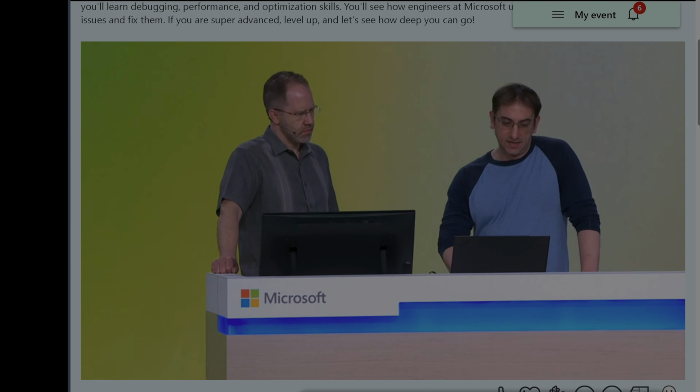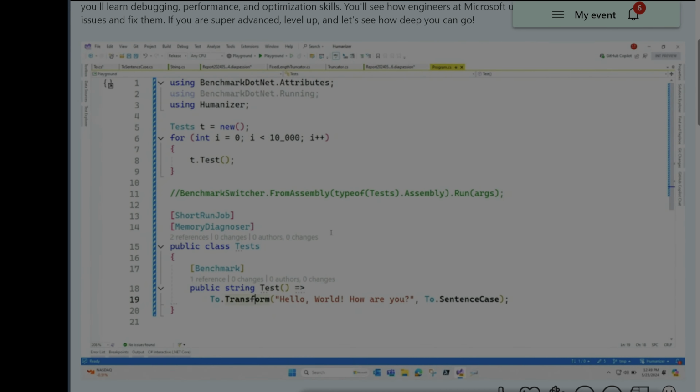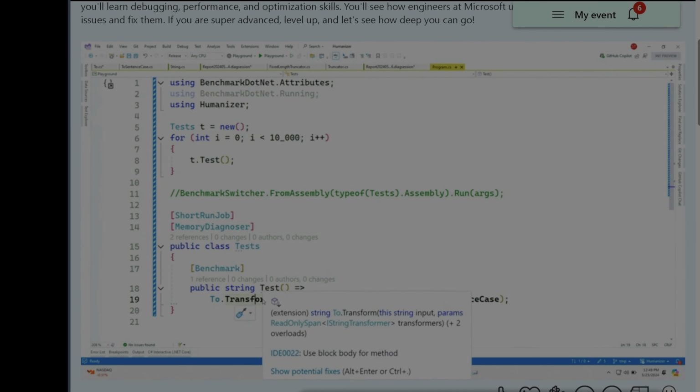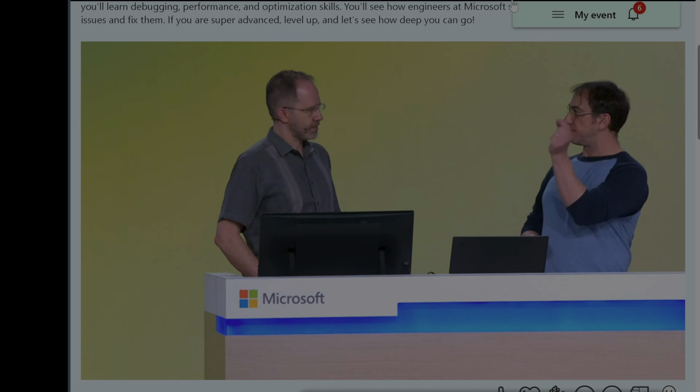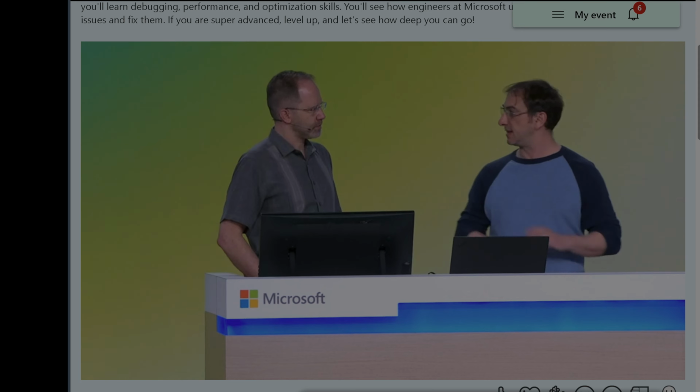If I go back to the call site, we can see that now, instead of calling the params array version, it's calling the params span version. And this is incredibly efficient from the call site. It's going to store this into a local variable, which ends up being, like I said, a new ReadOnlySpan in that variable. So it's just creating a span to refer to that exact memory location and passing that in: zero allocation.